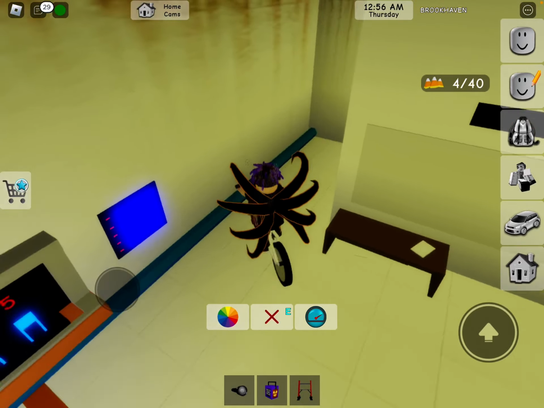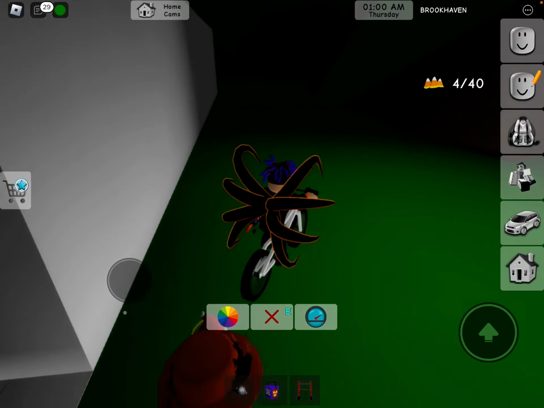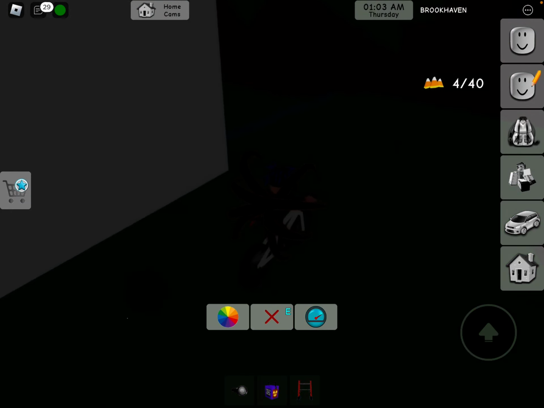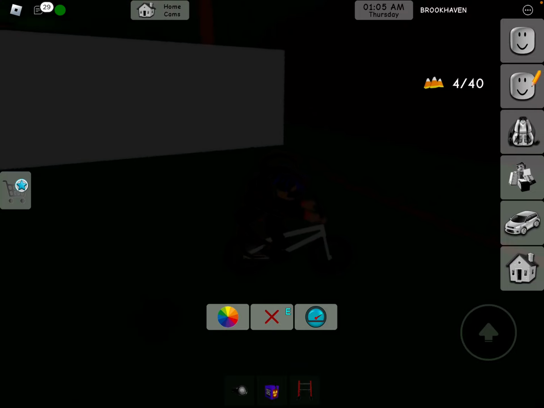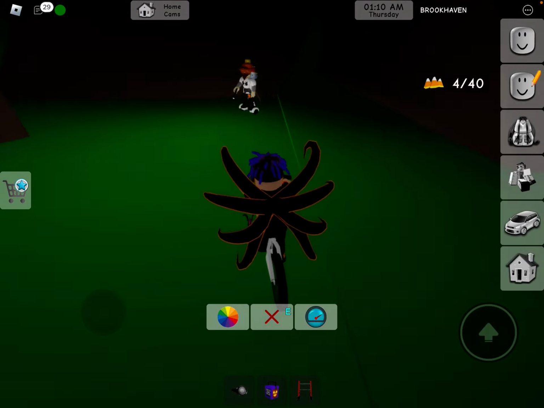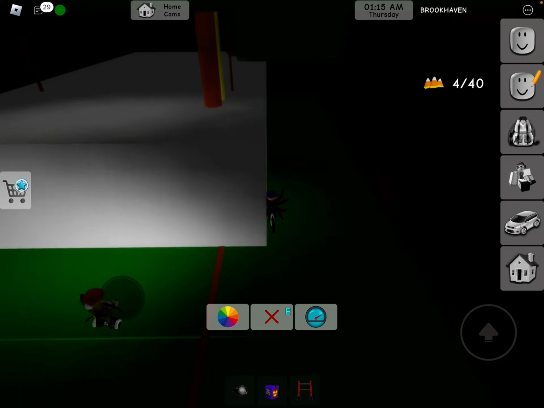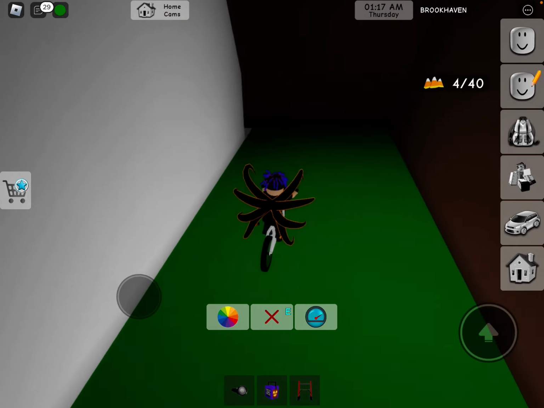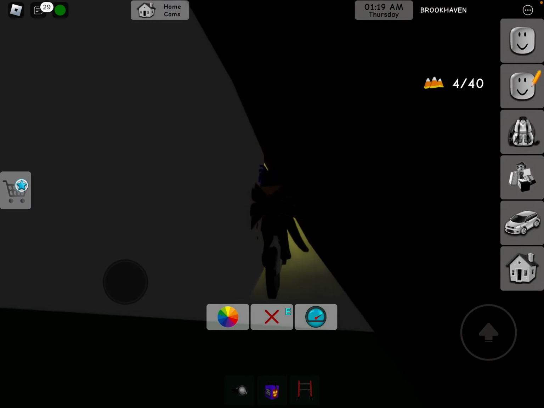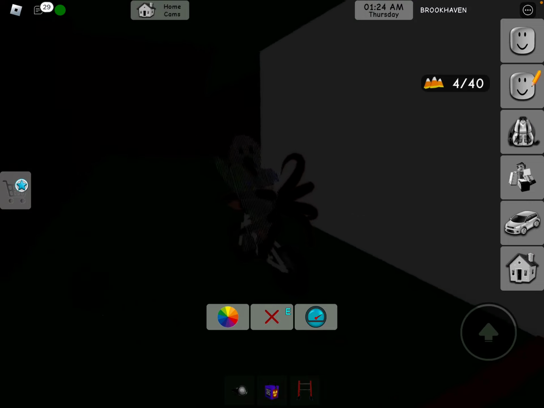No, there's none in here. Wait, what about over here? In the mountain? No, doesn't look like any. It doesn't look like anything. Let's just go back. I wonder why it said we needed ladders. We haven't needed to use ladders yet.